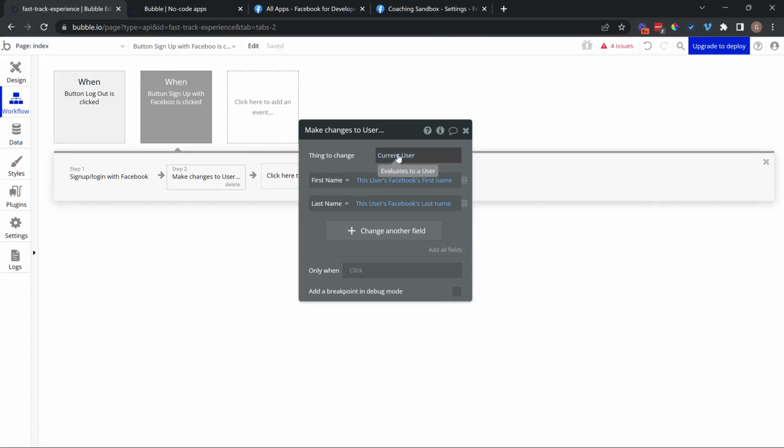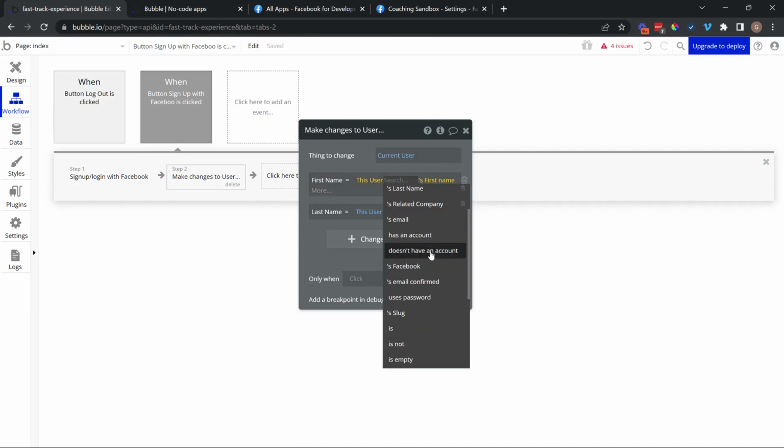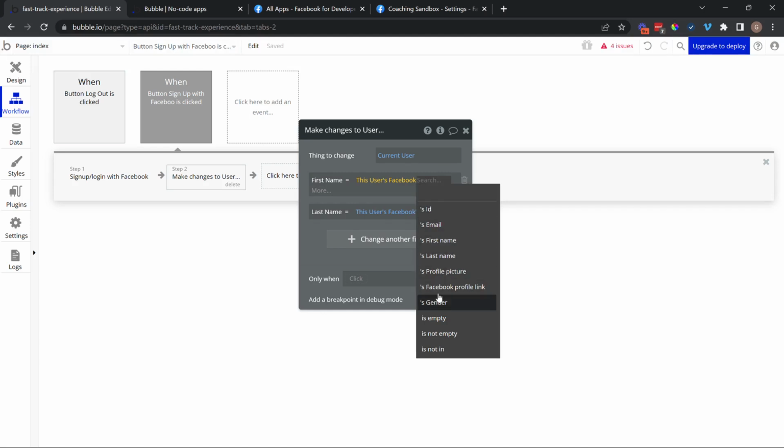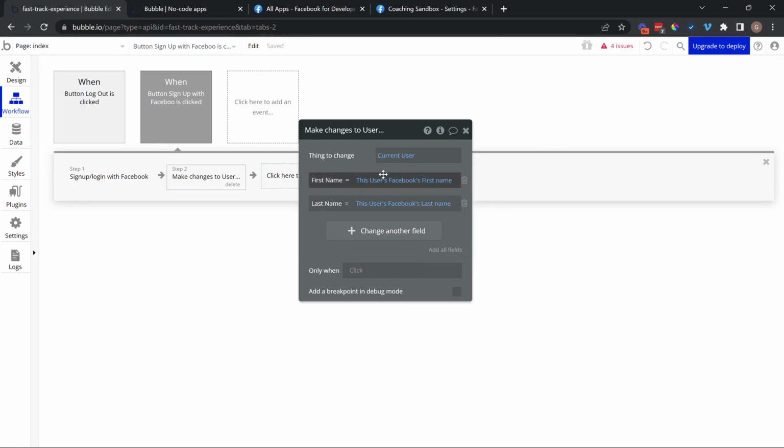user record. Now that they are a user in the system, this user will have a built-in Facebook field so that you can access different properties from that user account. You don't get a ton of information, but kind of the basic ones here that if you want to save them to your database, you can.